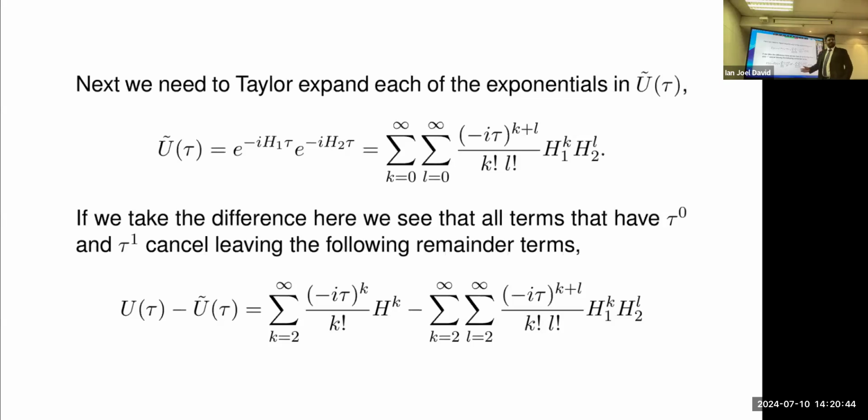Okay, because if you don't understand, cancel just means that the identity minus identity on this side, tau h1 minus tau h1 on this side, and that's what I mean by cancel. Okay, so let's move on from here.